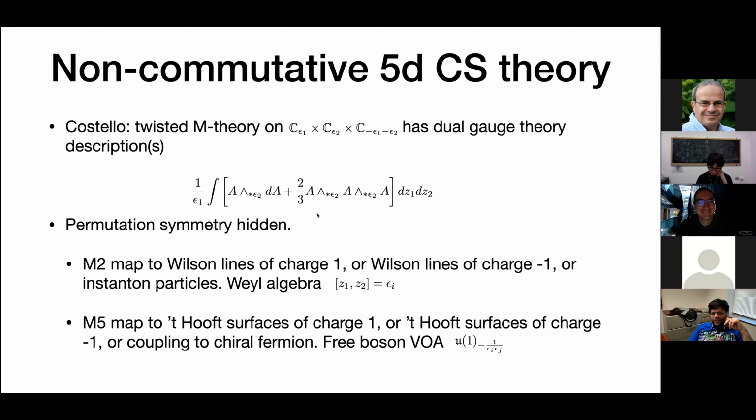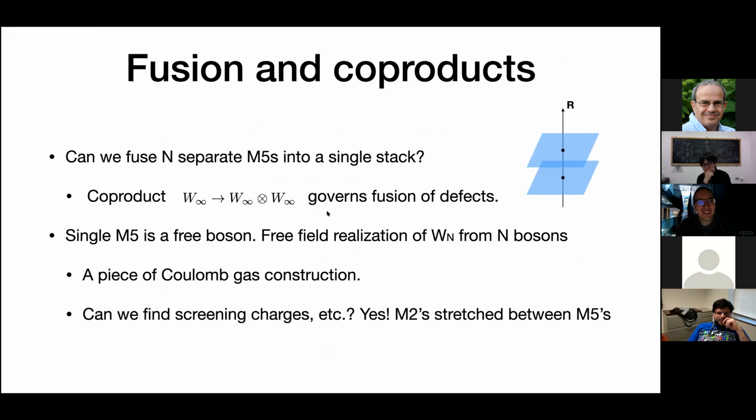And finally, why does fusion give a coproduct rather than a product? Aha, it's because of this Koszul duality. A way you can think about it is that the image of this W infinity inside your bulk theory tells you which operators are coupled to certain modes of the bulk field. If I now take these surface defects close to each other and compute Feynman diagrams to see what a certain bulk field couples to, these Feynman diagrams will have legs which land on both defects. And so what my bulk operator couples to becomes essentially a bilinear of local operators on the two defects. So that's why you get a coproduct.